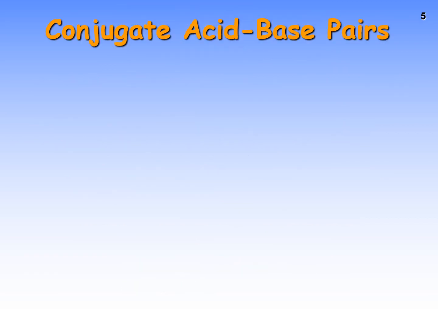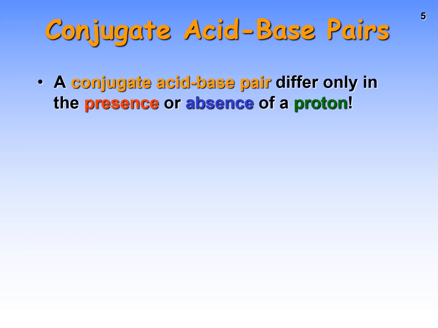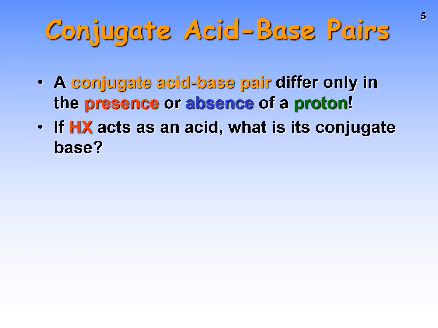Now, that is all I cover when I teach Chem 1A, at least, for acid-base definitions. We're going to go a little bit more in depth into Bronsted-Lowry. Bronsted-Lowry continues with what we call conjugate acid-base pairs. Now, the conjugate acid or base and the opposite of that word differ only by the presence or absence of a proton. In other words, they're a pair.